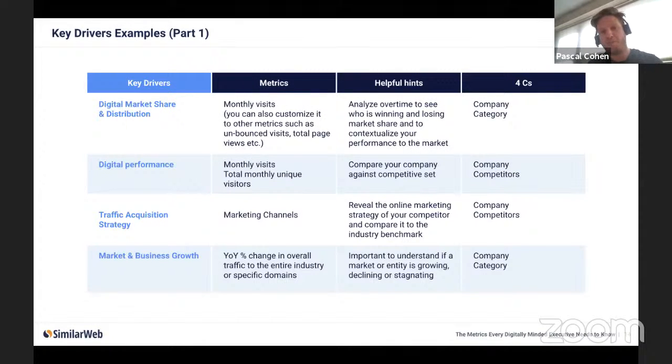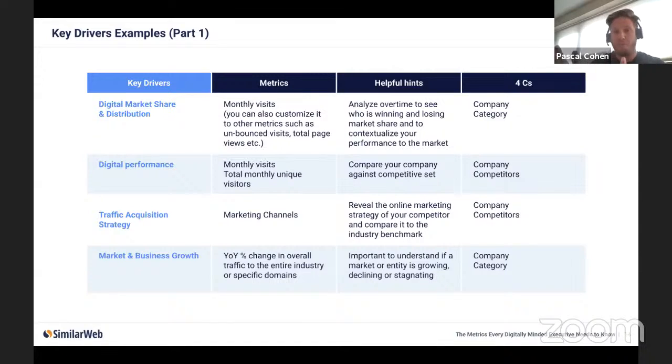But you can see here that I mentioned on purpose that you can base it on other metrics as well. So you don't have to do it on monthly visits. I work with publishers that calculate the digital market share based on total page views. I have e-commerce clients that do exactly the same thing, but on unbounced visits rather than on monthly visits. So within Similarweb, if you already are familiar with the tool, you have different KPIs and metrics available that give you insights into your digital market share over time.